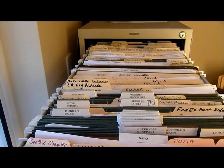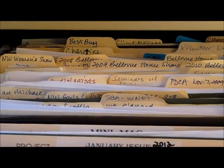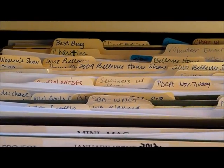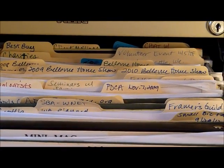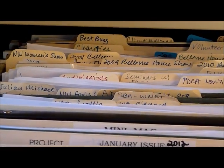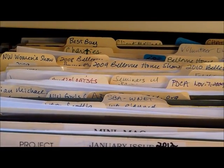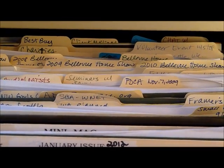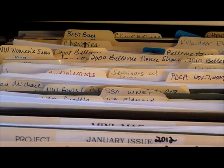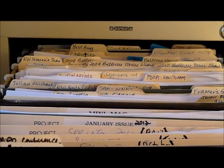One thing that I wanted to talk about is the old system. So a few things with that. As you can see here in the back, it's kind of a mess. And why it's a mess is because it's handwritten. It's in every kind of ink and color and shape and size. It's hard to read. The other thing that makes it messy is that you can see I have all sorts of different tab cuts in there. So there's third tabs, there's fifth tabs, they go left, right, middle, center, they're all over the place. So trying to find something in that is very difficult.